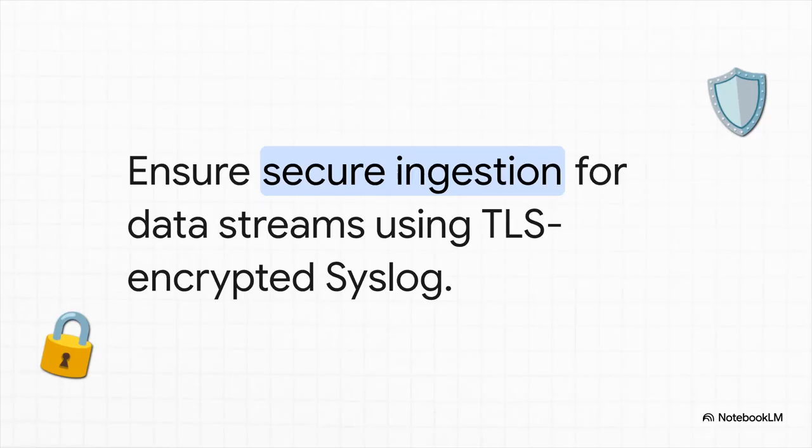But of course, before that data even hits your Sentinel workspace, it needs to be locked down tight. Whether you're pulling from on-prem servers or moving data across cloud, secure ingestion is absolutely non-negotiable. Using TLS encrypted Syslog is the gold standard here. Honestly, it's a fundamental step you literally cannot skip.